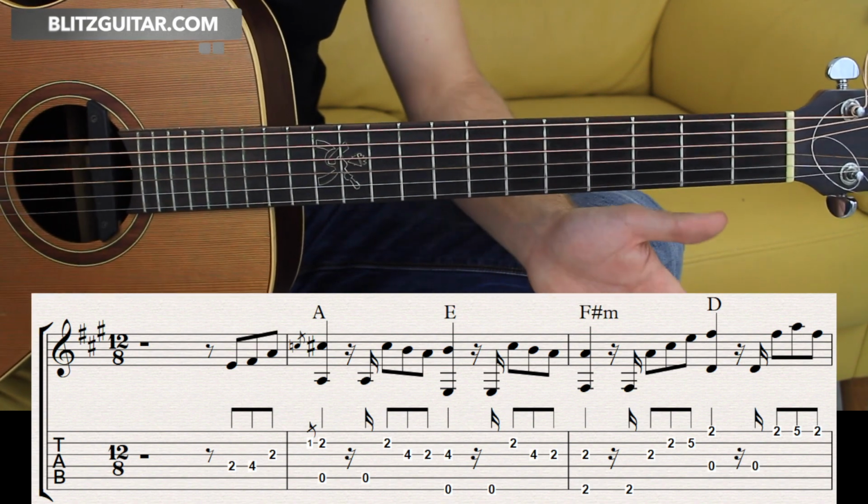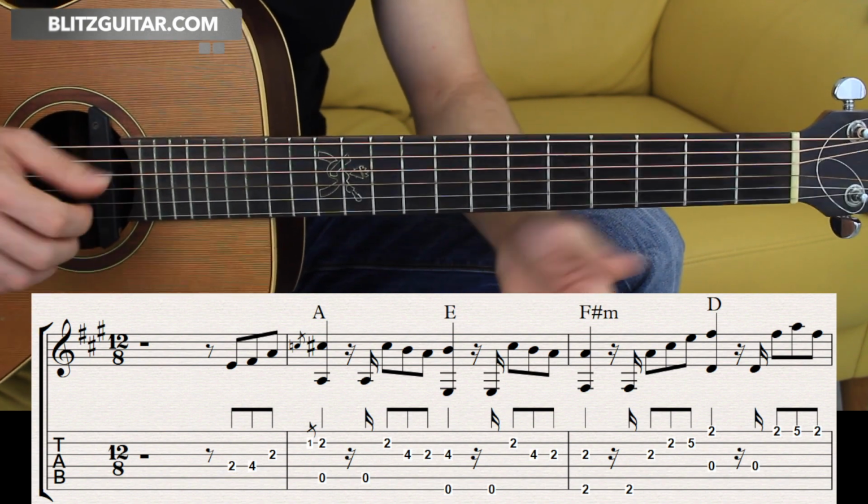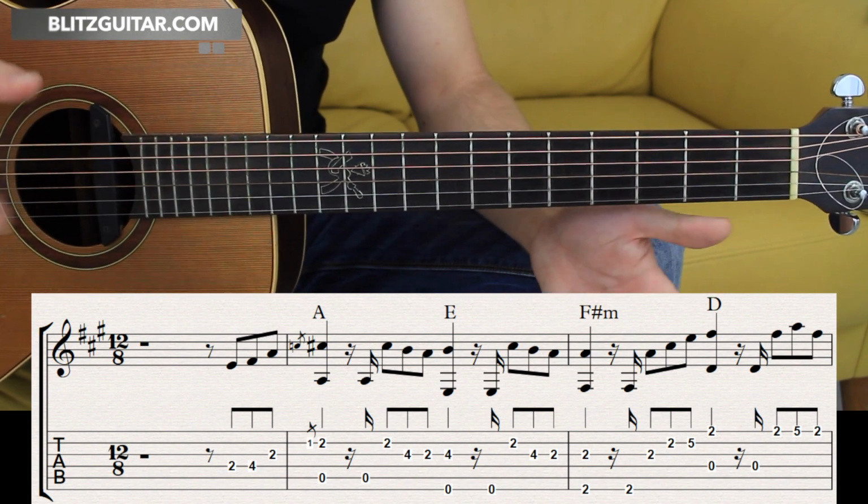completed the first line. And so one thing really important, guys, make sure that you take it step by step and learn one line at a time. And also really important, the rhythm.